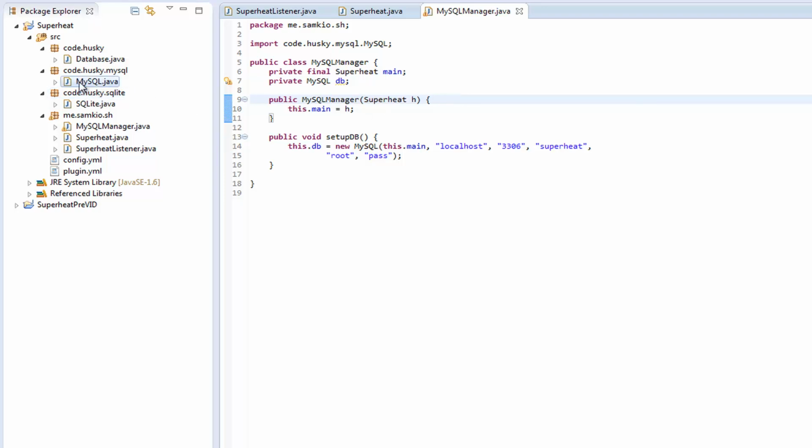So this is what we copied over from last time. Now, just one thing I'll quickly brush over. This isn't a dependency. Obviously, your users won't have to have a MySQL library because it's all built into CraftBukkit. So all the drivers and stuff are already in there, and we've got these files literally in here too, so we can just use them as we require.